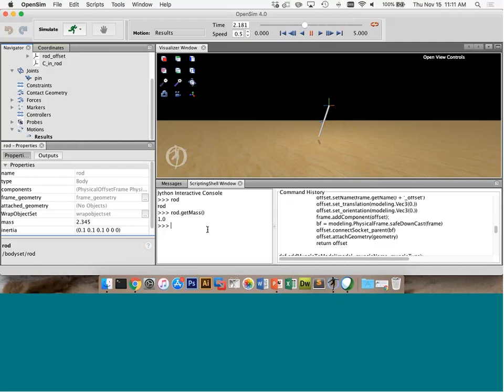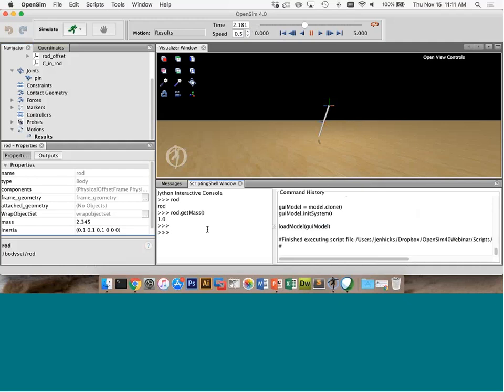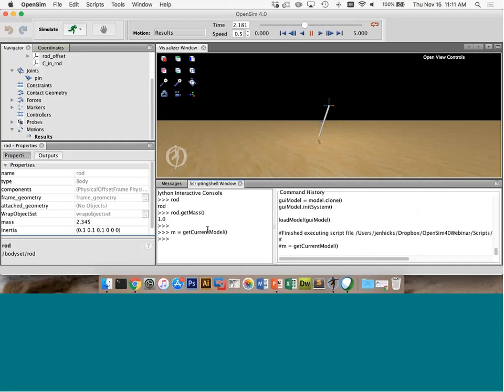So now let's go back to the scripting environment and let's probe this model. Let's get access to some of the outputs. So let's get the current model because we edited it in the GUI. Let's get the current state of this model.